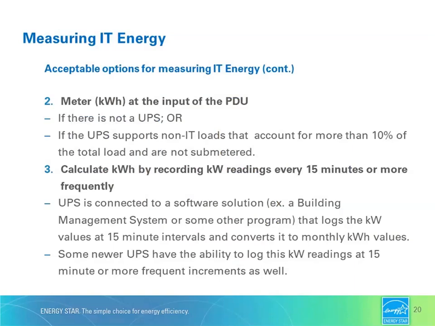You can meter at the PDU input if your UPS supports a non-IT load that is more than 10% of the total load captured by that meter, and if that non-IT load is not submetered. So in that case, if the load branches off upstream of the PDU, like we saw in that diagram, you can place the meter downstream of that branch at the PDU input, and that'll ensure that only IT loads are captured. The final IT energy metering option is more about method than location.